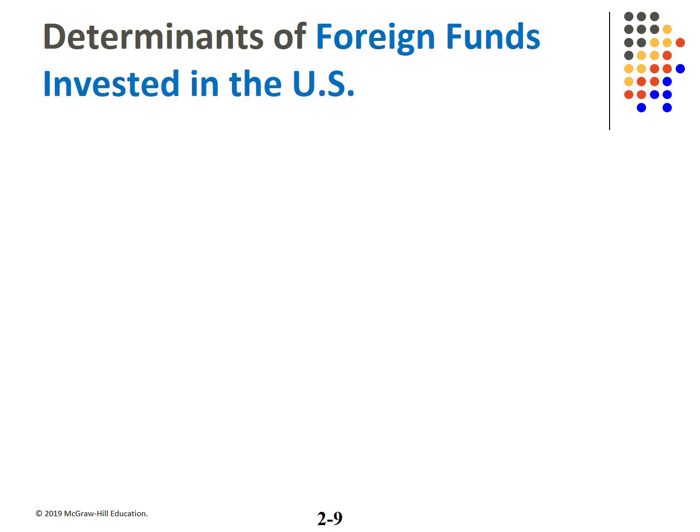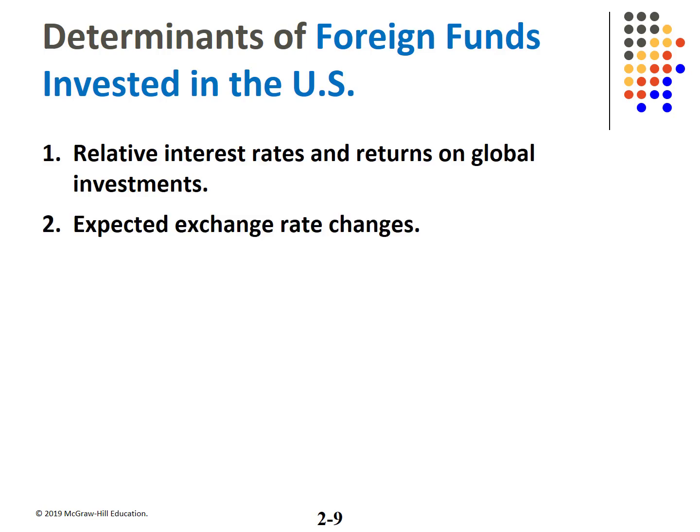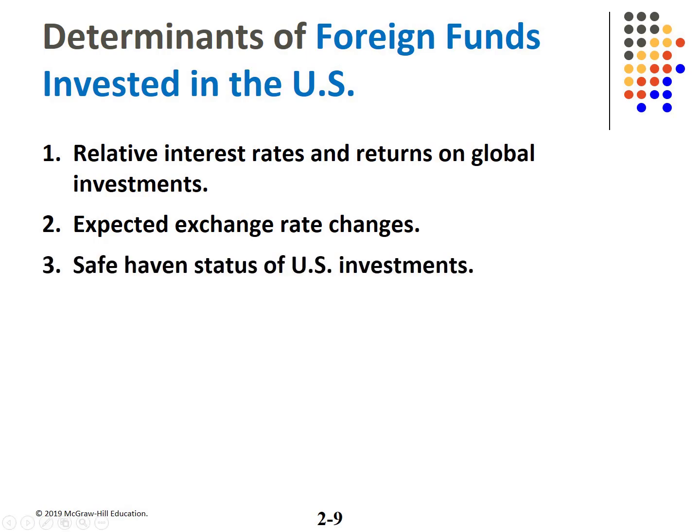Foreign investors also supply funds to the U.S. Foreign fund suppliers examine the same factors as U.S. suppliers, except they must also factor in expected changes in currency values, global interest rates, different tax rates, sovereign risk. There's typically some built-in demand for U.S. investments, however, because the U.S. is considered a safe haven, meaning a country with relatively low political and economic risk and a stable currency.